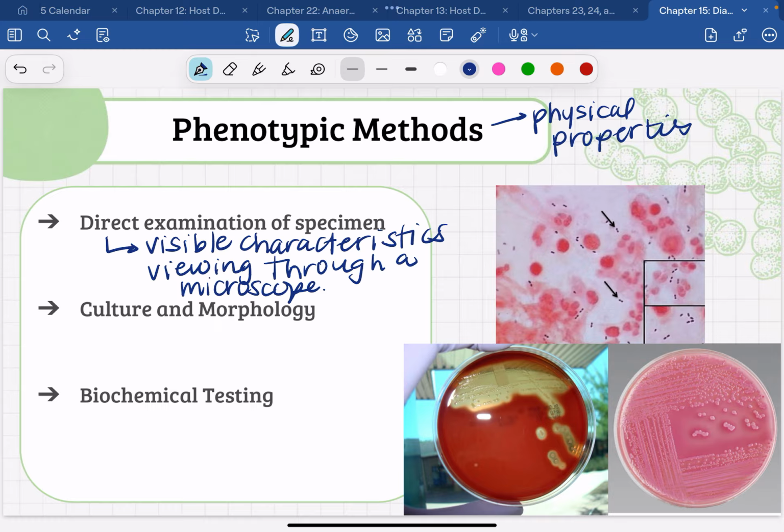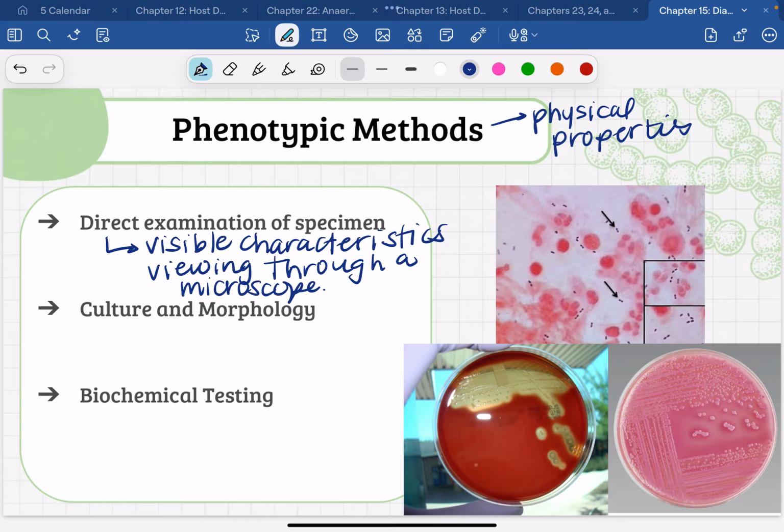Okay. Another really, really common way, probably the most common way that we directly examine specimens in a micro lab is by gram staining them. So you take the direct specimen, whatever it is, whether it's a swab from a wound or a fecal sample, or I got an entire toe in the lab one time. Whatever the sample is, you take a small piece of it, put it on a slide, and look at it under a microscope. A lot of times you gram stain it to see what color it turns. It also allows you to see the shape of the organism.